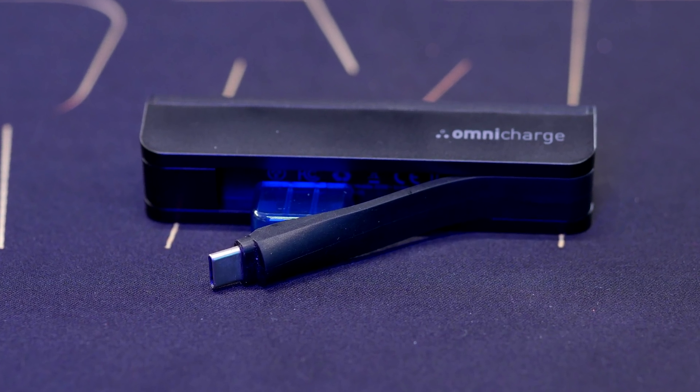Let's take a quick look with one of my other USB power meters at what input and output standards this power bank supports. This power bank is very convenient because it comes with the charging cable actually inside of the power bank itself. This is a USB-C version, but you can also get an included Lightning cable if you have an Apple device. Basically that means this is a self-contained unit — you don't need to keep any cables. So if you want to keep this in a backpack, a bag, or even your girlfriend's purse, it's basically lipstick-sized and it has the cable right inside of it. You just take it out, plug it in, and it starts charging.